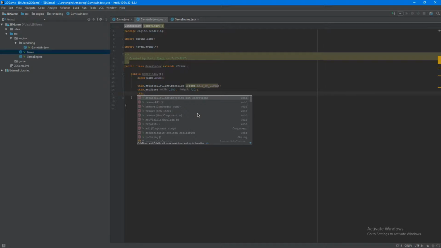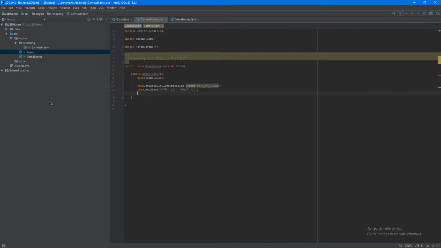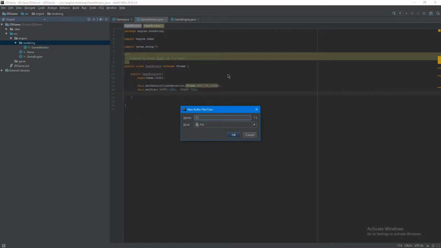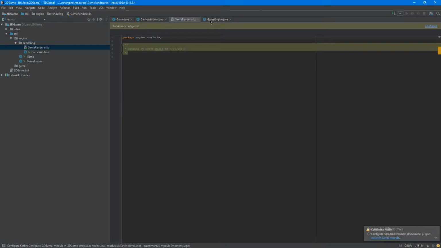So we've set the default close operation, we've set the size. What we're going to want to do now is create a class that we're going to have a JPanel inside of. I created a Kotlin file.